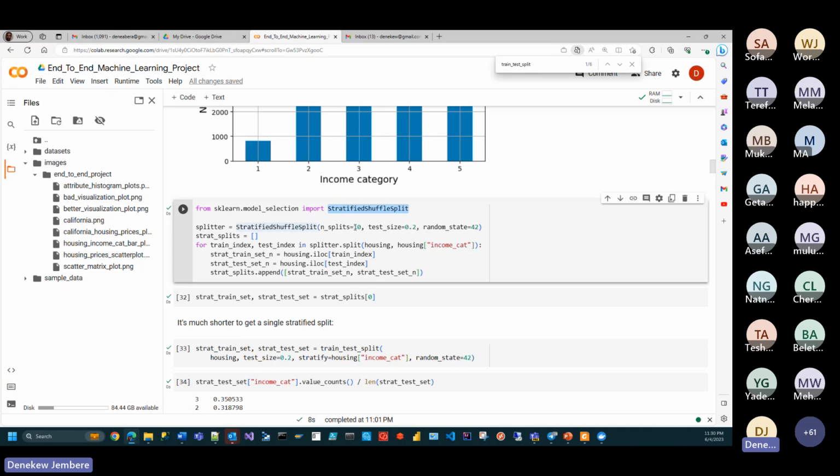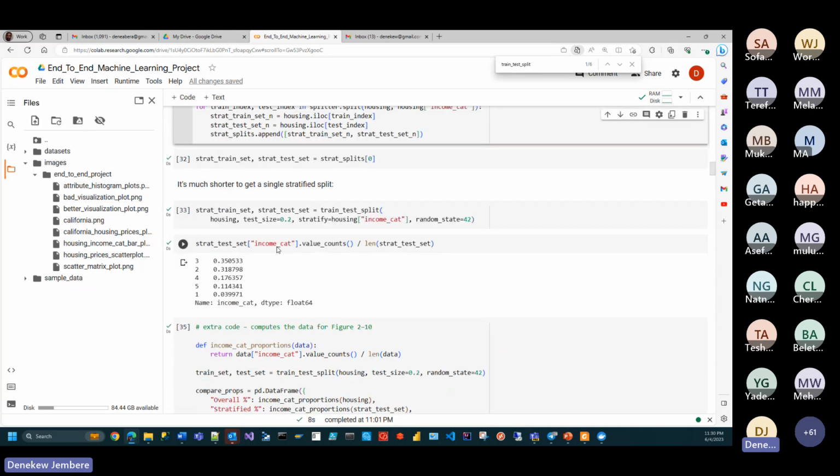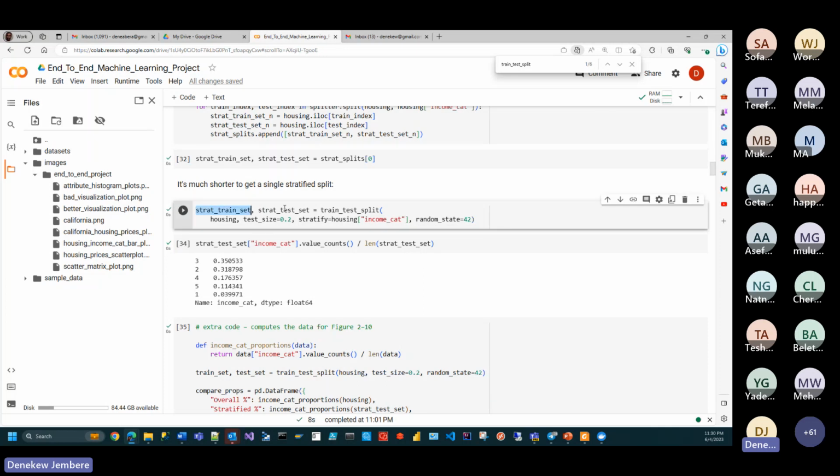We can also approach the training and test split as stratified, and we can stratify using one particular attribute, which is income category.